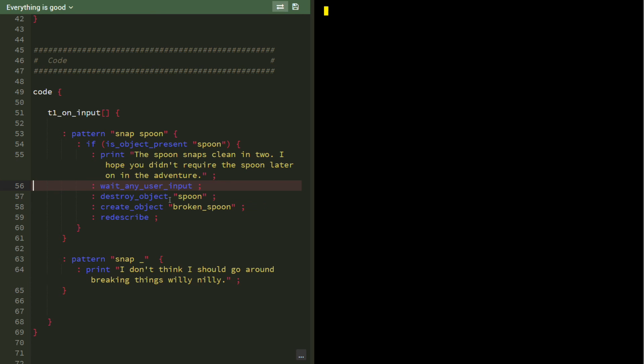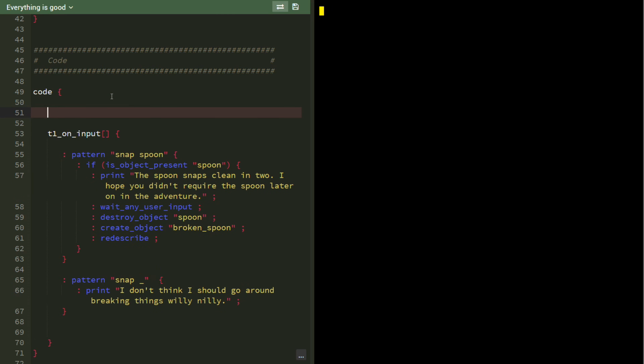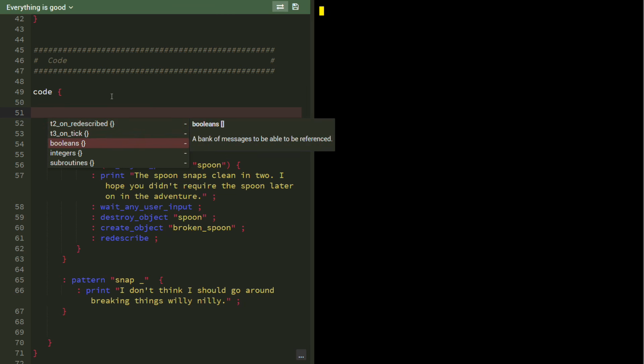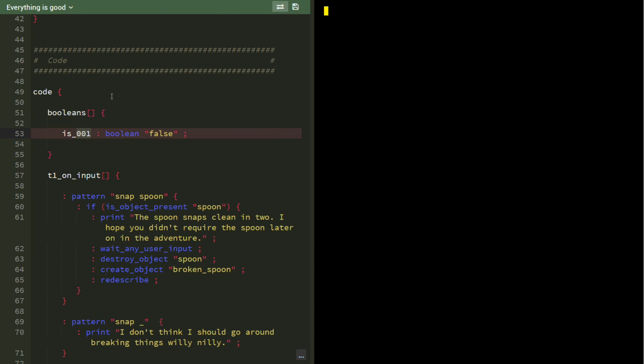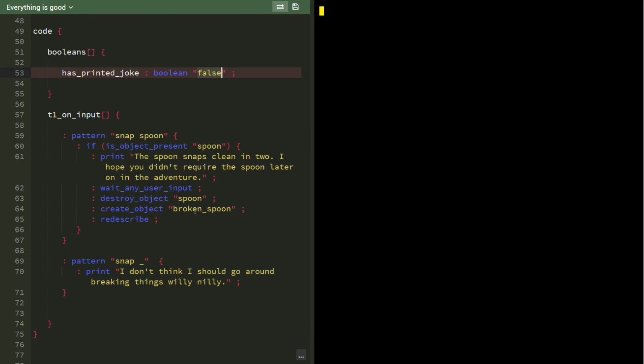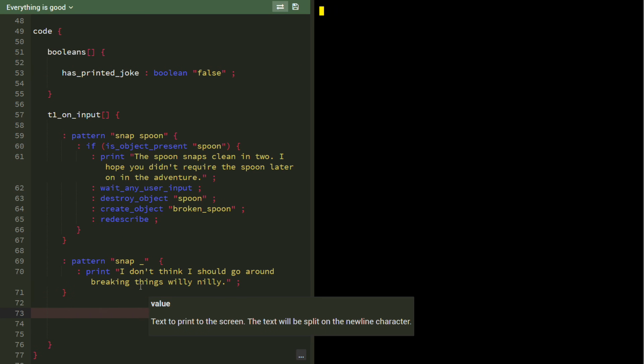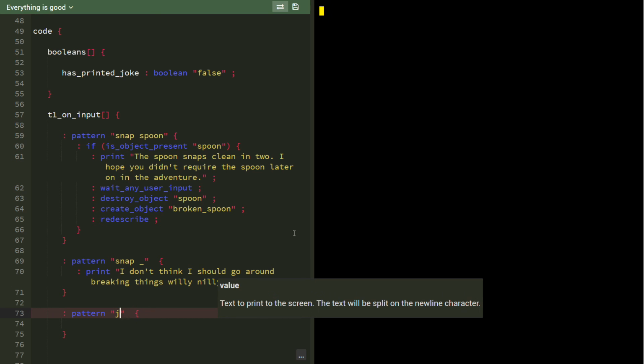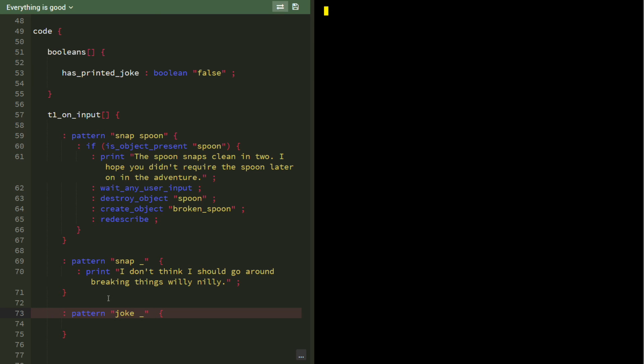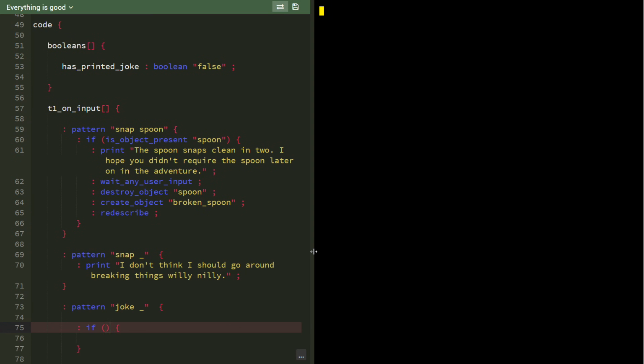Now, let's say we want to do something only one time. We can use a Boolean flag. Has printed joke. And the default value there is set to false. So if we say pattern joke, and we can have an if, and this means not.